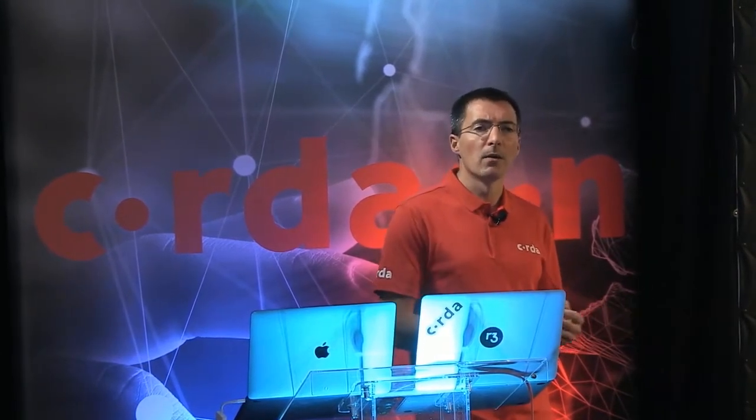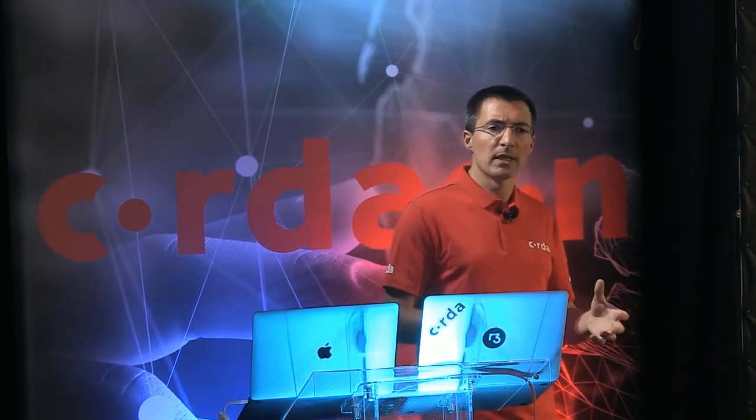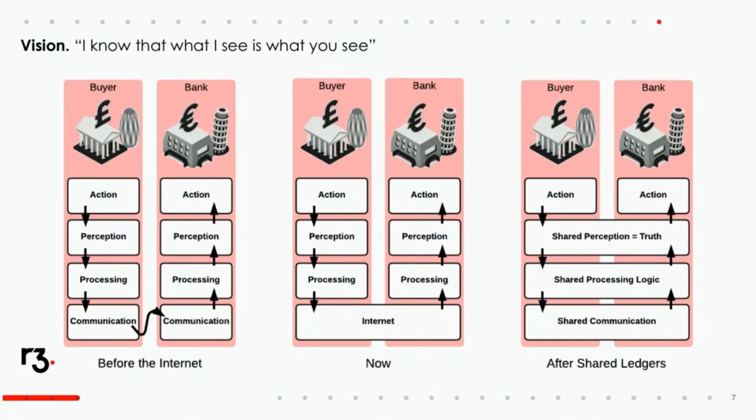We've netted that down to this idea that this space is all about building systems so that I know that what I see is what you see. In the Bitcoin space, I can look at my Bitcoin node, it tells me how many there are, who owns them, and I know that everybody else sees the same thing. But that idea of being able to build distributed systems between parties who don't fully know each other, don't fully trust each other, are not all controlled by the same organization, that allow each person running their own computer to know for sure that what it tells them is the same as what other people's computers are telling them, that is something genuinely new.